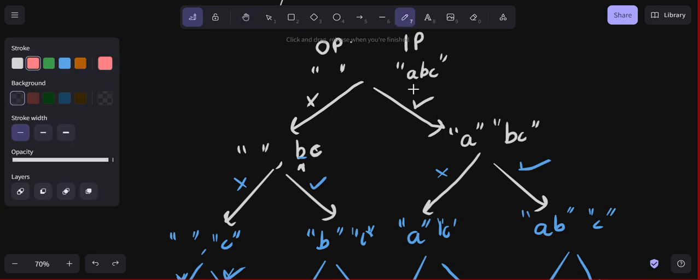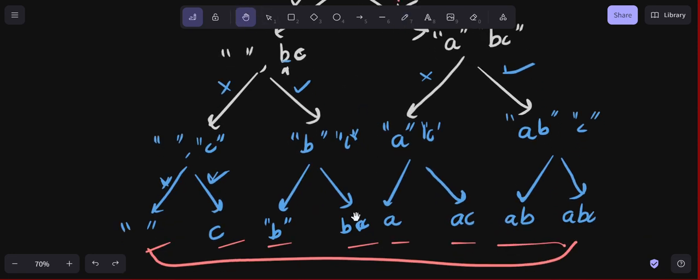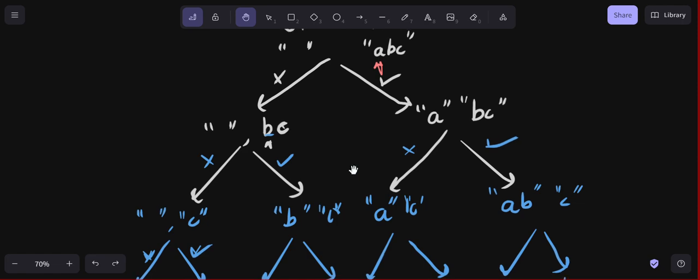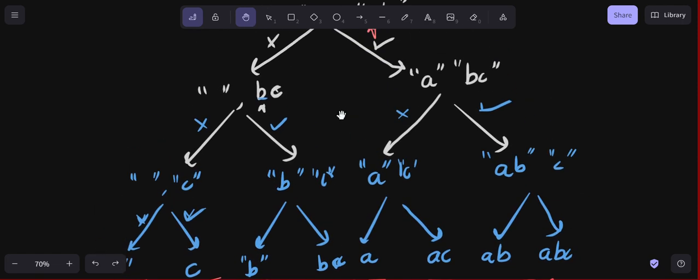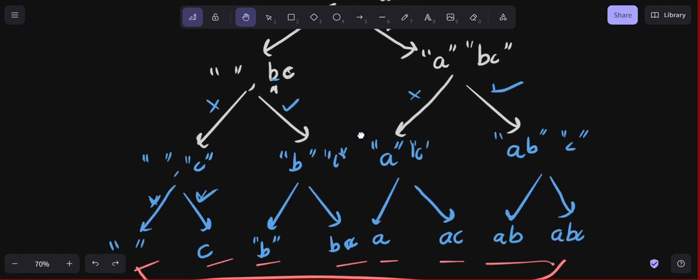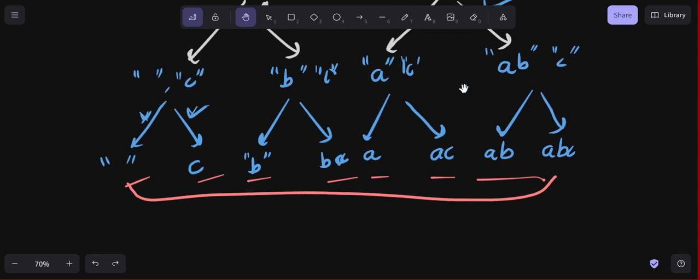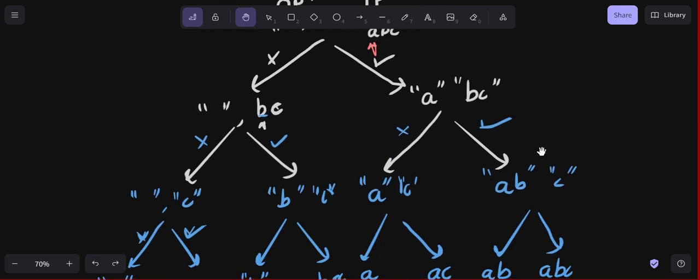For iterating, in our first call we check the first element of input, then next we pop, and then the third. This is how we make a recursive tree. And this is how you can solve other problems. For now, as in the intuition, you can solve up to here, right?